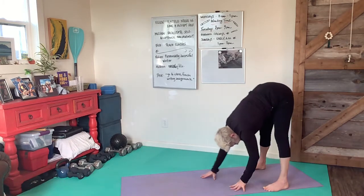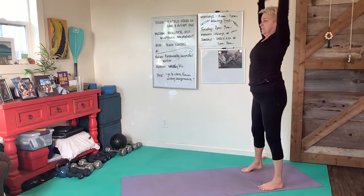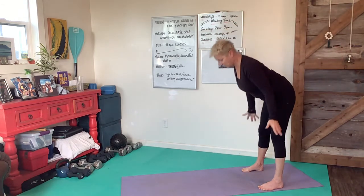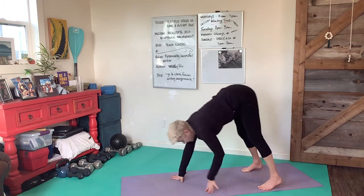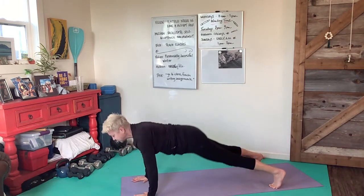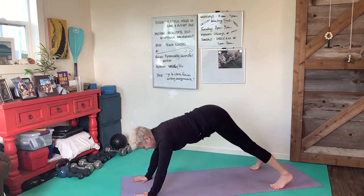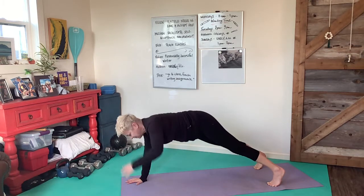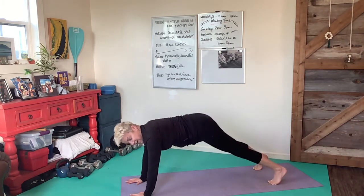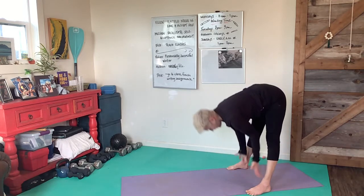All right, one more time then we're going to add on. We're going to hit that plank. So when I come all the way down from fold, hinging to fold rather, walk out, up dog, down dog, plank. Now give me an arm and leg extension please — one arm at a time, one leg at a time. Walk the hands back to meet the feet again with those nice extended legs if you can, and that reverse swan if you can make it happen, bending knees at any point to relieve pressure.